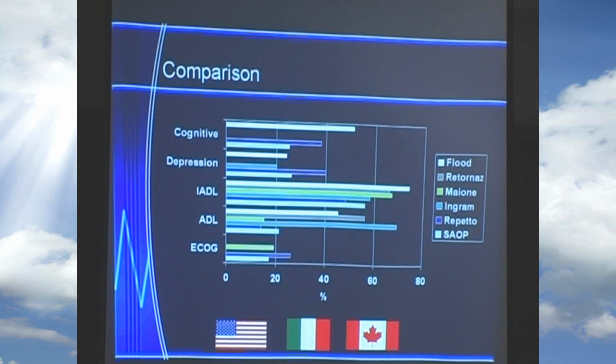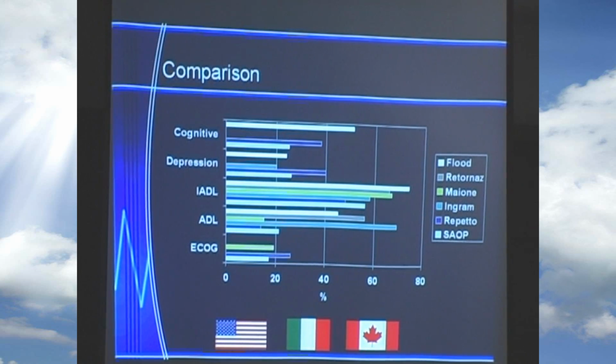And basically, oncologists tend to consider that 0 is totally independent, 1 is some difficulty in activities but able to do normal activity, 2 is limited but active more than half of the day, 3 is active less than half of the day, and 4 is bedridden. So I think here it gives us why we may have the impression that oncologists see very healthy patients. Because if you only look at ECOG performance status, despite all these dependences in ADL and IADLs, these patients are qualified as ECOG 0 or 1 80% of the time.